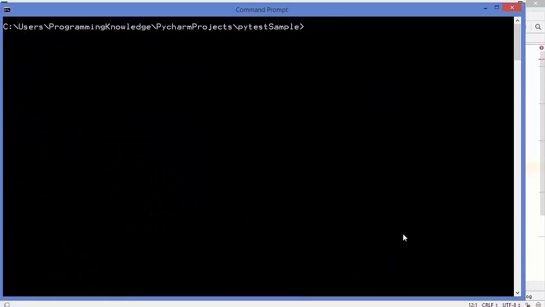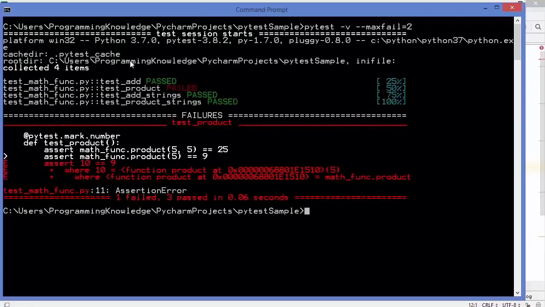Let me clear the terminal once again, and this time I want to show one more option, which is maxfail. So here you can just write the --maxfail option and then give the number after the equals symbol. So let's say we just write maxfail=2 here, then it's going to wait for the maximum number of failures and then it will exit. So let me just run this test. You can see all 4 tests have been executed because the maximum failure we were expecting is 2. That's why all 4 were executed, because there was only 1 failure.